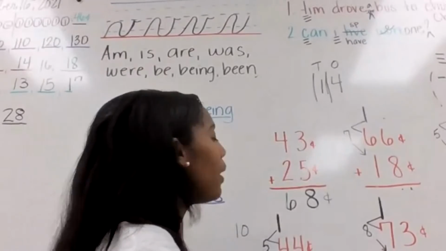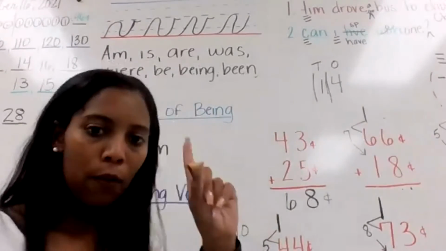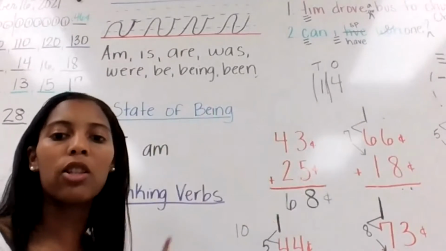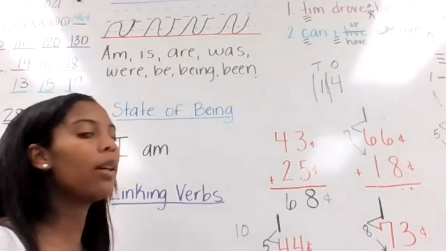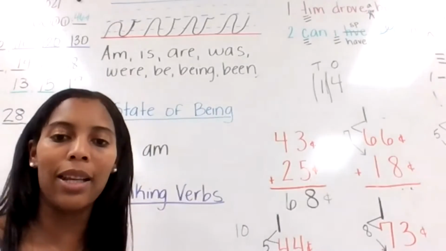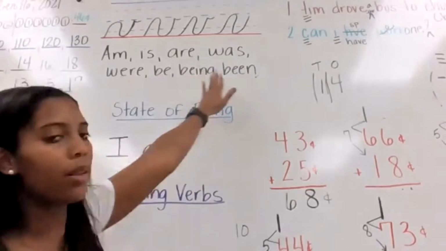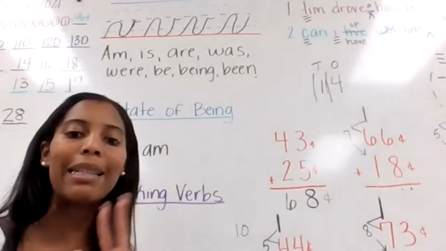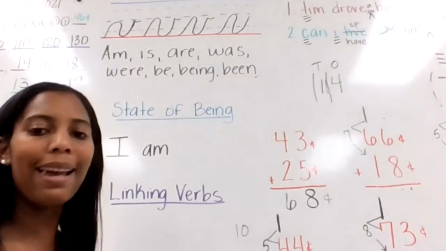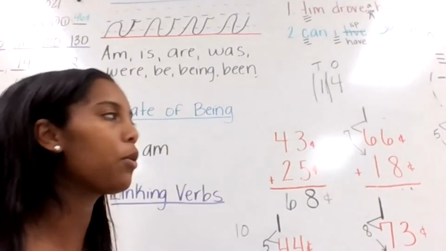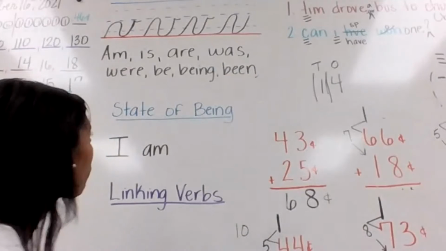So remember, again, a verb does 4 things. Verbs are actions, which we've learned: run, jump, kick. Then we learned state of being. A verb shows the state of being. A verb links 2 words together, which we're learning today. And they also help another verb, which we're learning as helping verbs when we get back from our break.